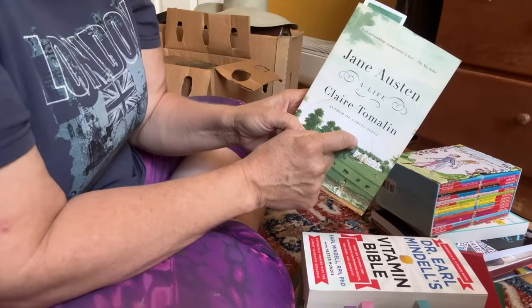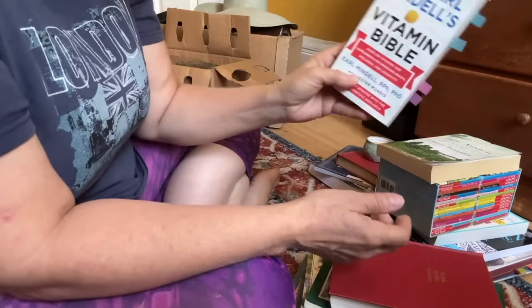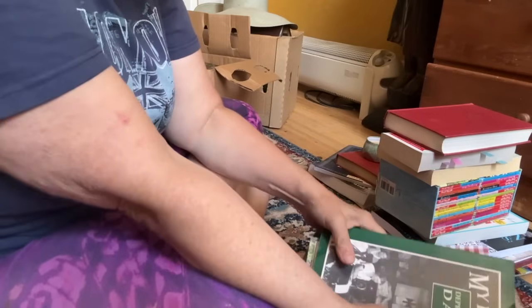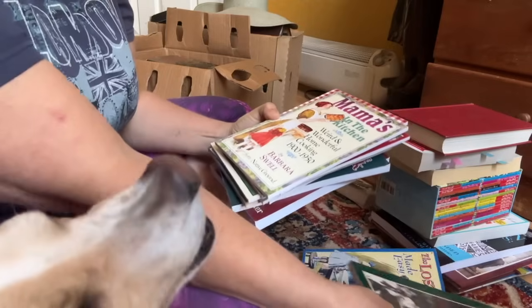There were no letters found, no journals. They were all either destroyed or she didn't have them. The Vitamin Bible, Ralph Waldo Emerson. I am going to keep that. And then I have all these. My folks, I love these books.